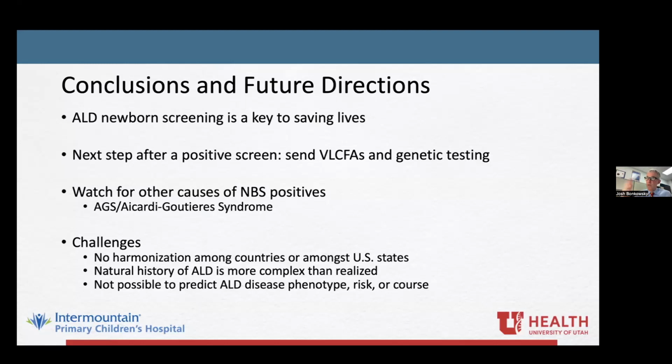Also, with newborn screening, we suddenly realize that this disorder is a lot more complex, and we're having to learn as we go about how to counsel families. And then finally, even with confirming that someone has ALD, what their lifetime is like and what their risk for different kinds of disease is, is variable. And so that means for families, we don't have a crystal ball, and that can be really frustrating. We do the best we can, but we don't have perfect answers.